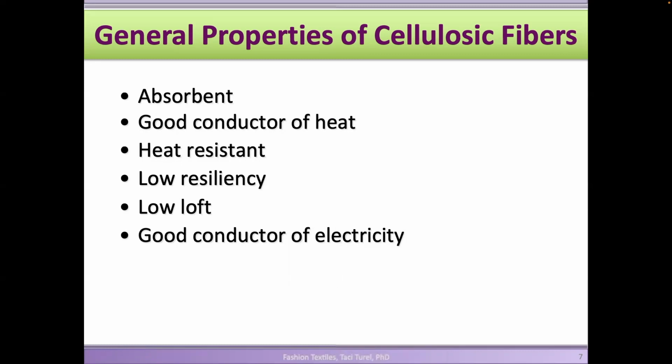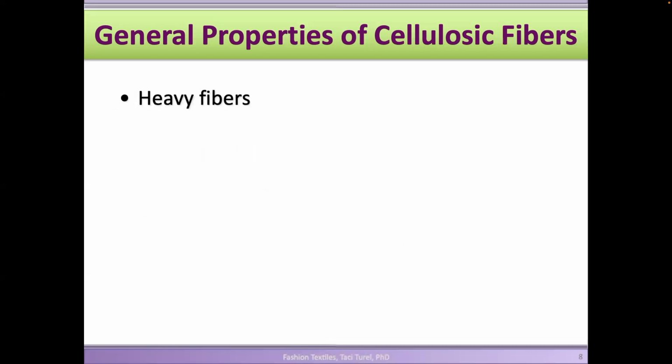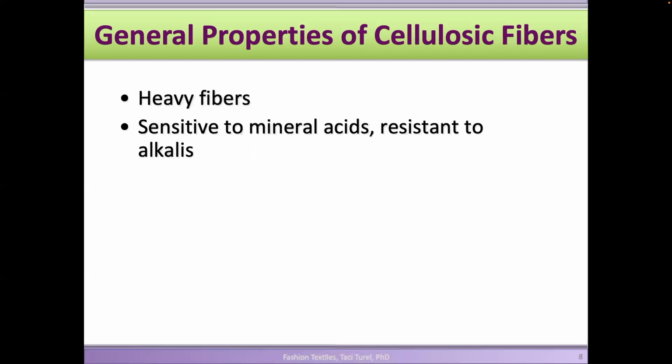They have low resiliency and low loft. So if you guys remember this from our previous lecture, that means they do wrinkle a lot. So when you crush them or bunch them up, they will definitely wrinkle easily. They're good conductors of electricity, which means when you wear cotton, you never would feel static. They are heavy fibers. They're sensitive to mineral acids.